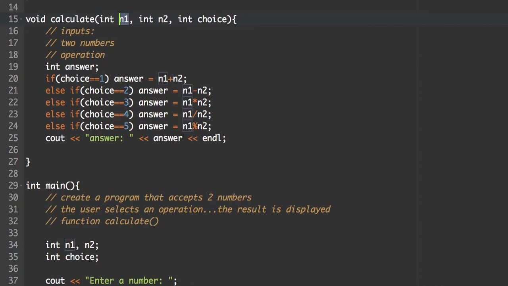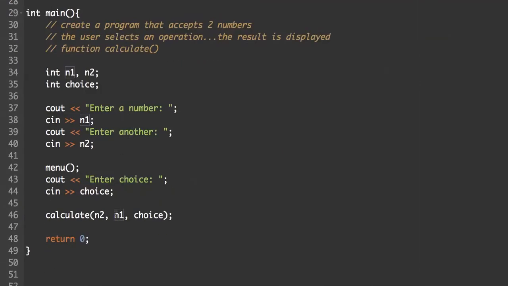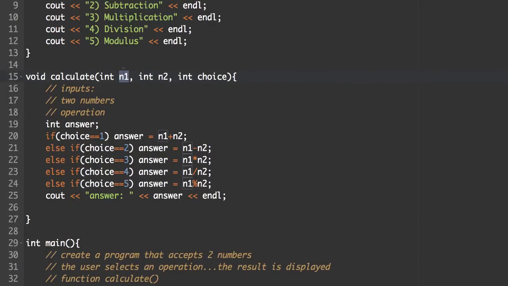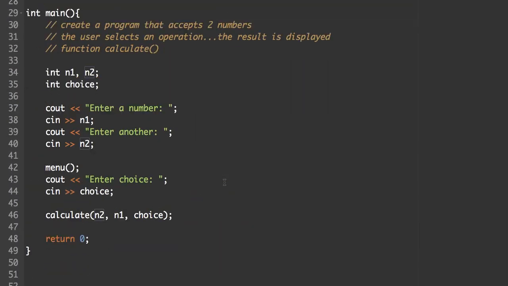So N1 in the function is the number 2. 10 is the second value, so it passes the value 10, and it drops it into the N2. So what it does is 2 divided by 10, and that's why I get 0. So you have to be very careful that you are putting these in the correct order. So I'm going to do N1, N2, as is proper, and then save the program because this is the best version of it.